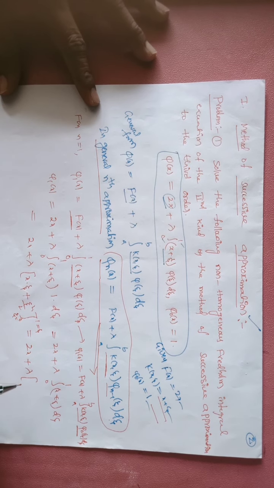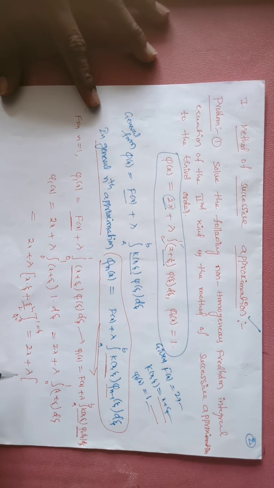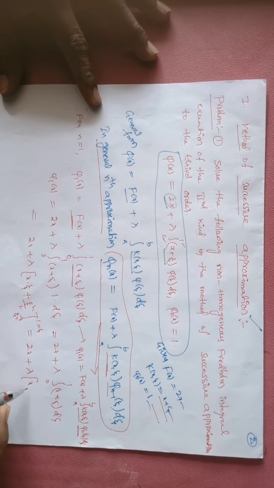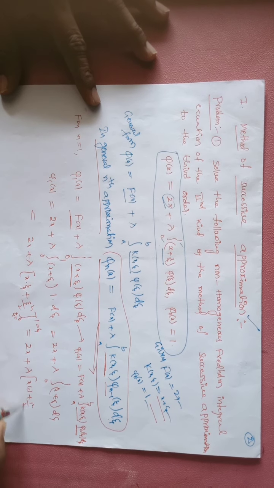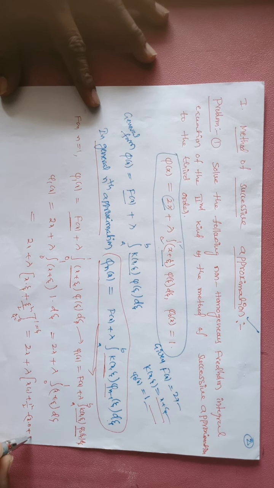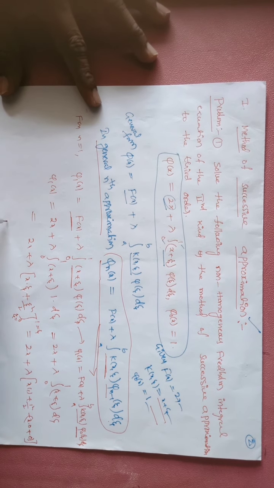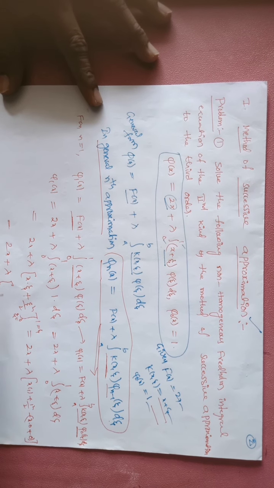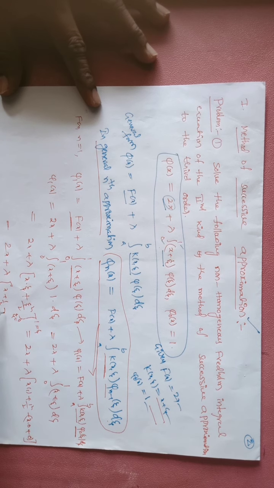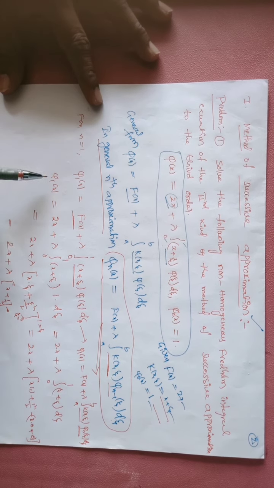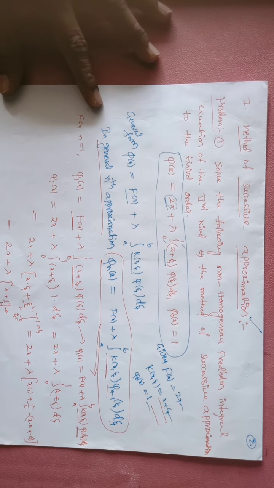Now by using the fundamental theorem of calculus, substituting upper limit minus lower limit. The upper limit is xi equal to 1, so x into 1 plus 1 square by 2, minus the lower limit 0, so x into 0 plus 0 square by 2, which is 0. This means 2x plus lambda times x into 1, that is x plus 1 by 2. So this complete part is 0, and this is x plus 1 by 2. So the first approximation, phi 1 of x, is equal to 2x plus lambda times x plus 1 by 2. This is the value of phi 1 of x.